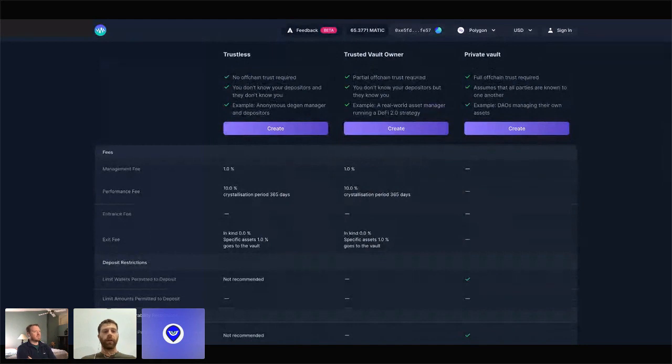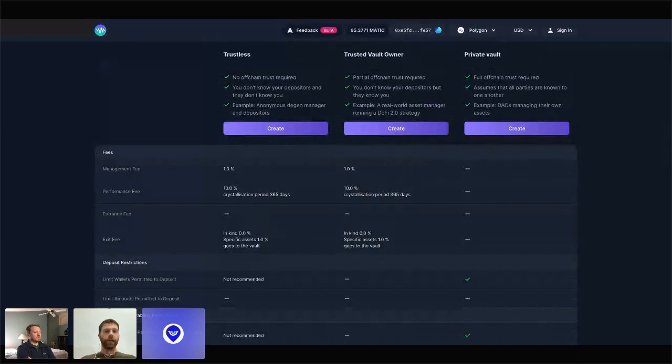Here you see three options which differ in degree of trust between depositors and vault managers. We go from the 100% trustless option, which is more for an anonymous degen manager that wants to raise crypto funds. On the other side of the spectrum, we have the totally private vaults, where there's full trust between all the parties.